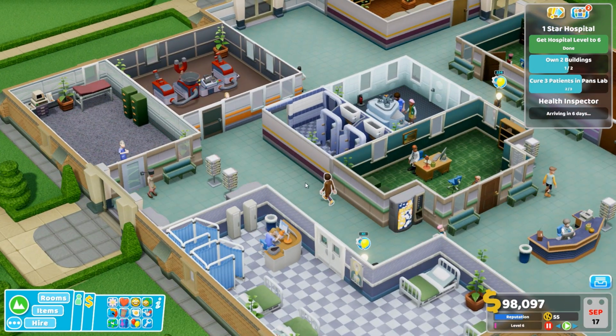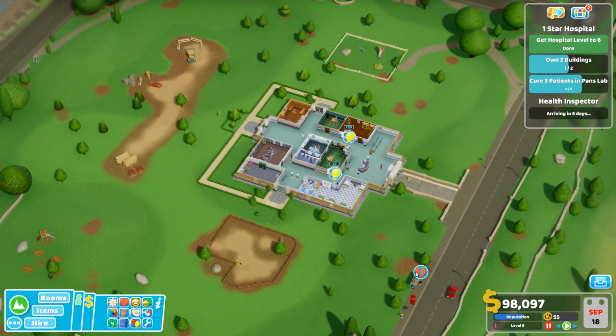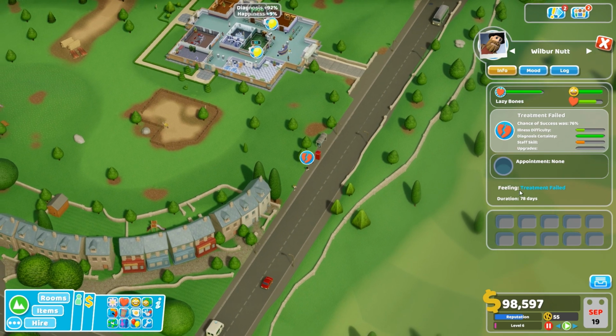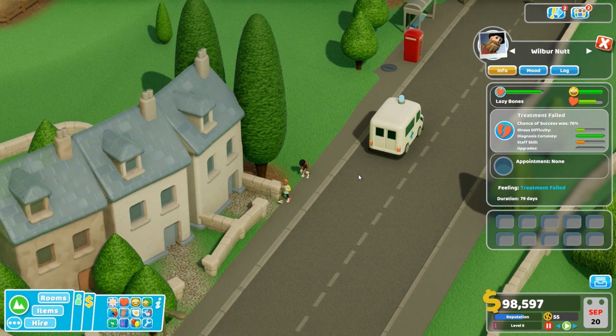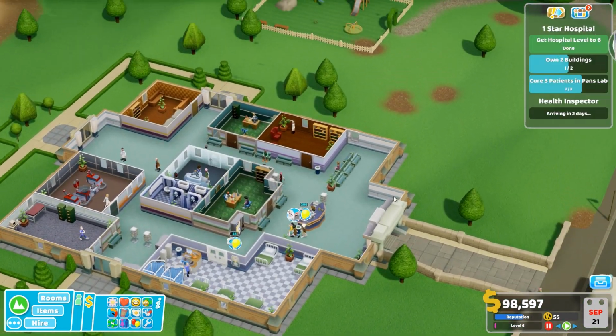I feel like this wall is lacking something. Own two buildings, that's the actual requirement. Oh, what happened? Treatment failed. Aw, so we actually tried to treat him and it didn't work. What were we treating him for? Lazy bones. Yeah, it's just lazy in general.